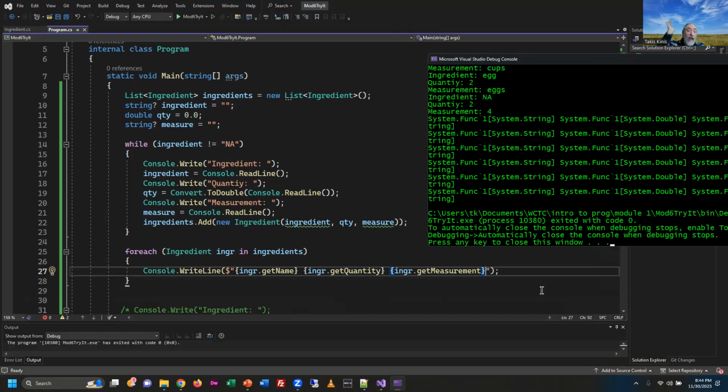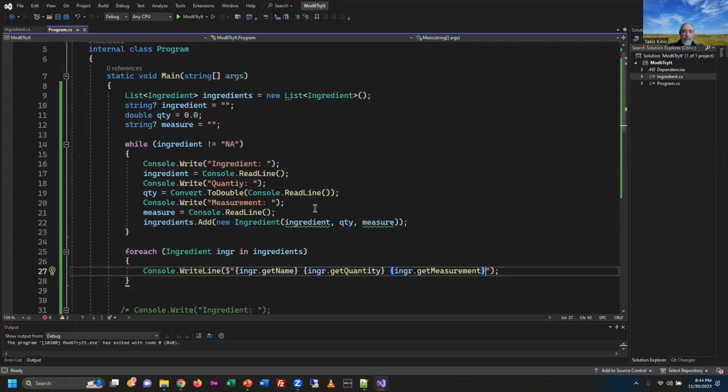Okay. Yeah, and it crashed. So we'll talk about here why it crashed. So I typed NA here and it read it in. How could I break out of that loop? Is there a way I could break out of that loop? I mean, is there a better way to do this? Like, where should the prompt be? This is kind of the key logic here that we need to figure out. You guys feeling where I'm going with this?